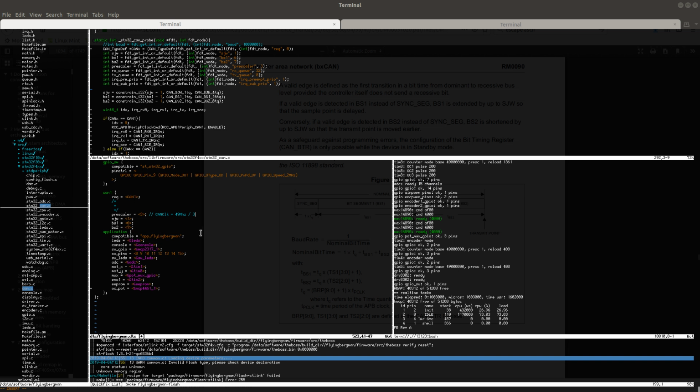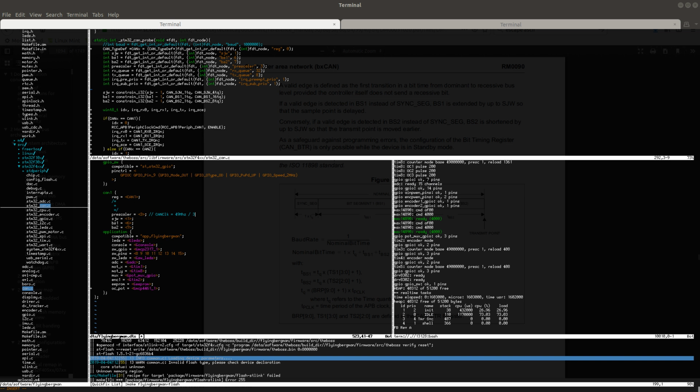Maybe I'm getting some wrong values about the actual value of the clock. I need to double check that. But if I configure CAN based on the settings, then I can at least see if the clock is actually 49 megahertz.